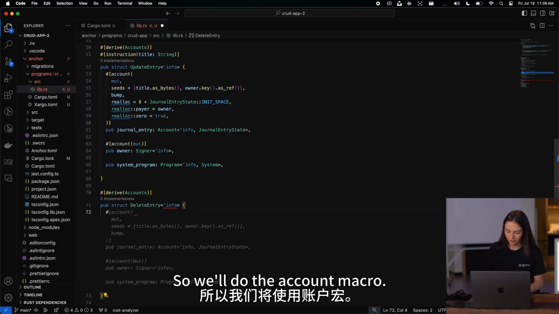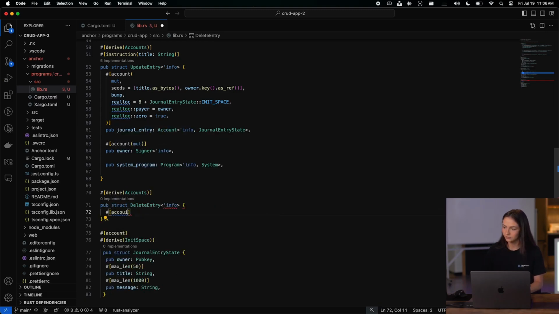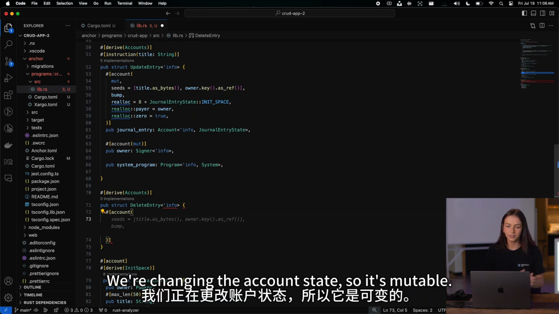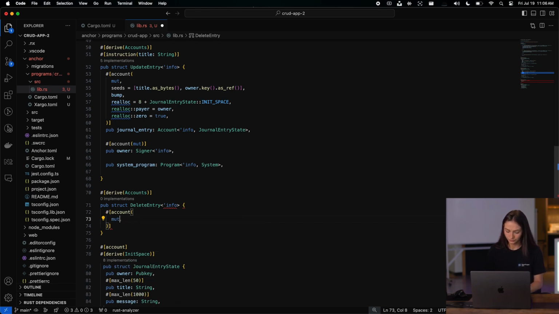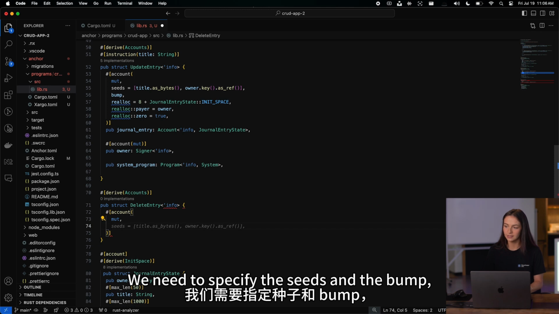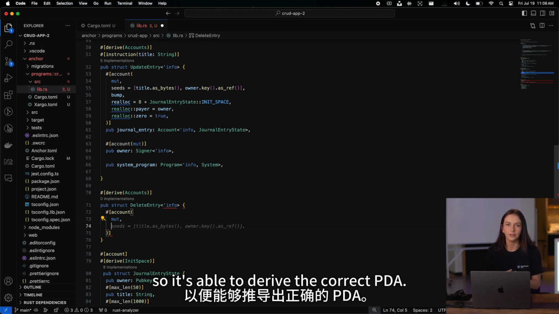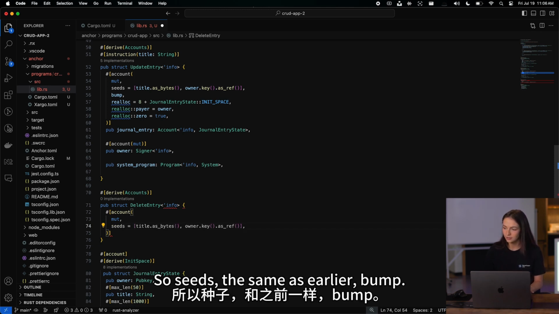So we'll do the account macro. We're changing the account state, so it's mutable. We need to specify the seeds and the bump, so it's able to derive the correct PDA. So seeds, the same as earlier, bump.